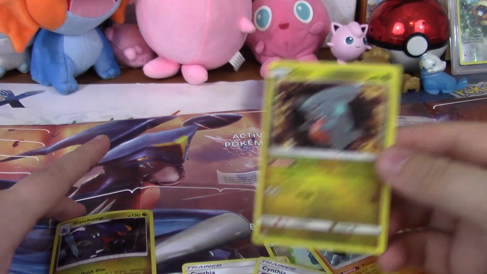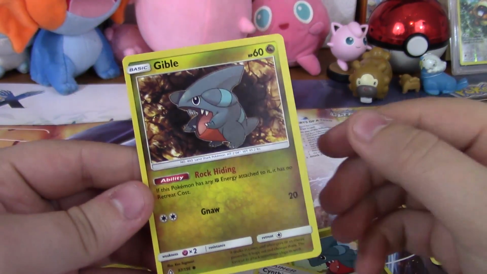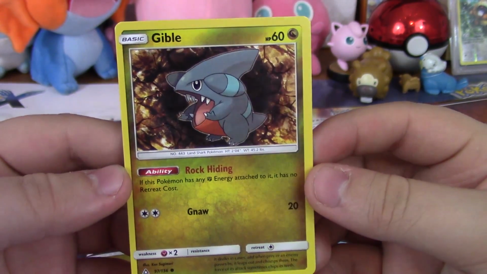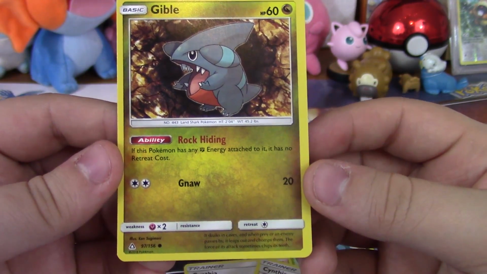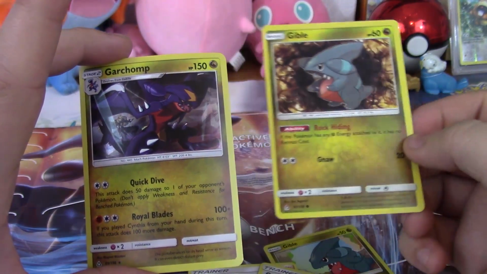Gabite, the one from this set, has Ascension, so that's a pretty good attack, should you need to use it. The other Gabite has Rock Tomb, I think, it's like 40, and your opponent can't retreat next turn. So it's cool too. Yeah, so keep an eye out for Garchomps.